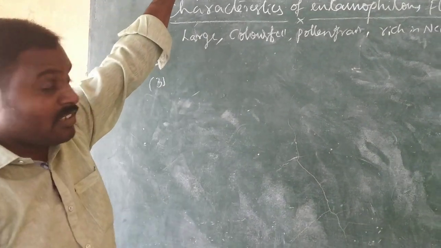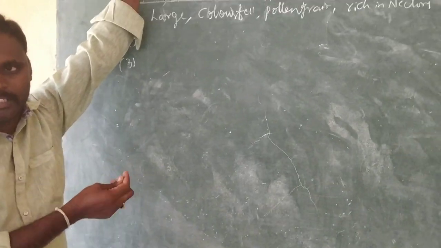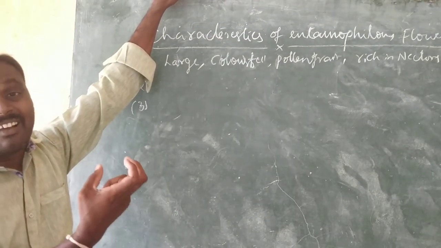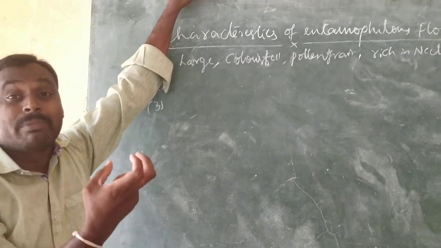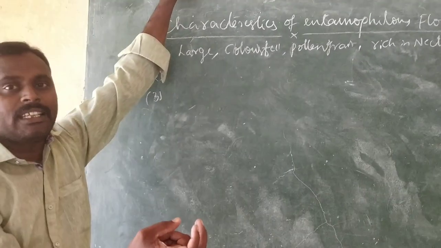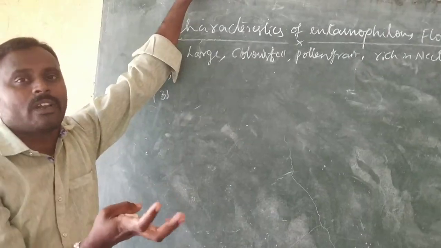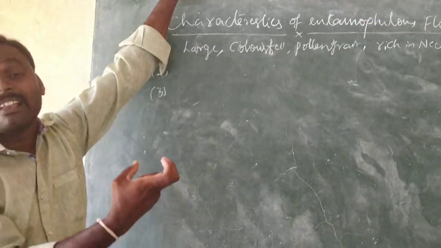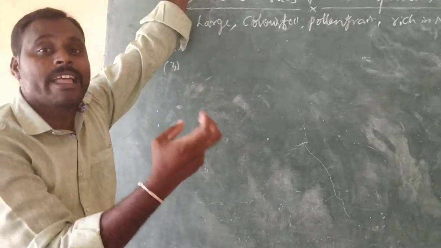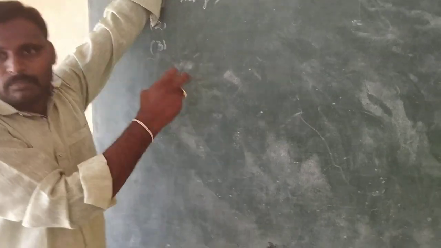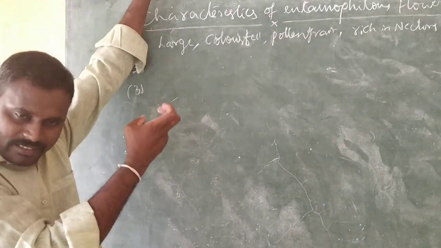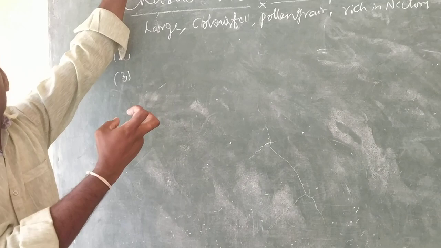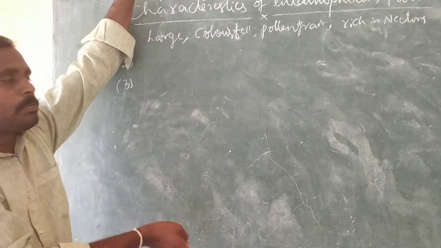In some plants, the non-essential organs, that means the petals, are not bright in color or are reduced. In that condition, other floral parts like the calyx become showy. In some plants the petals are not bright in color; in such conditions, other floral parts like the calyx attract the insects, or become showy, or conspicuous.